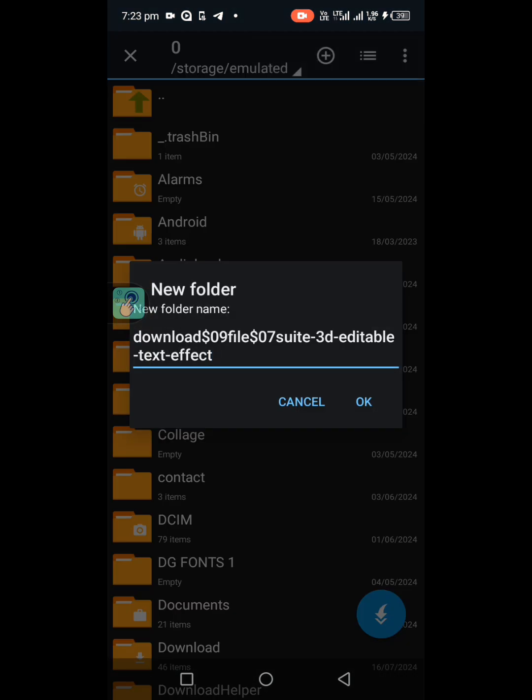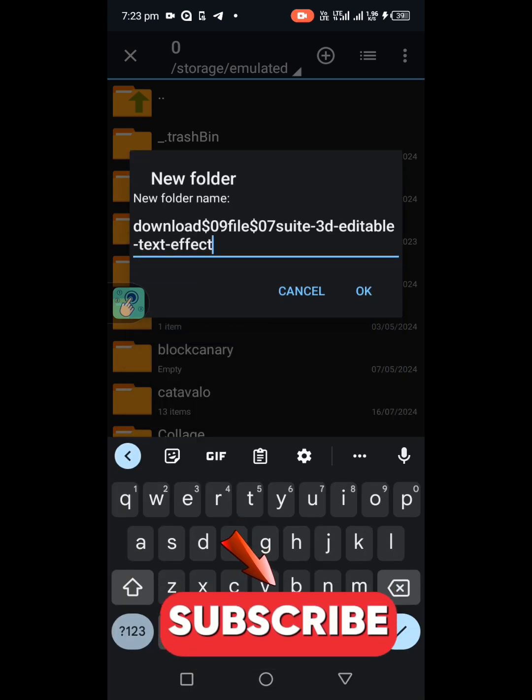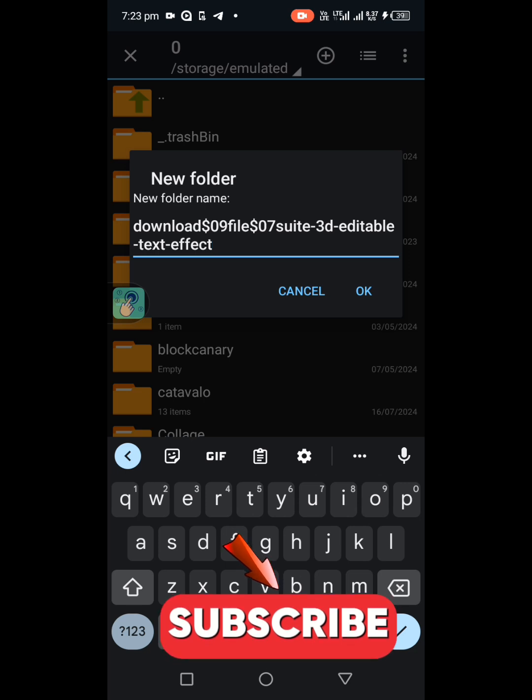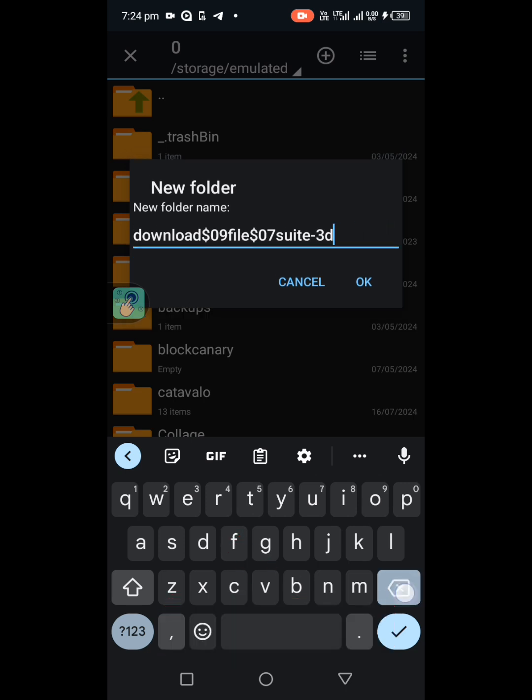Create a new folder so that you'll be able to locate it whenever you want to make use of it on Photopea. So that it is going to be very easy for you to locate it. Because if you don't save it in a particular folder that you can easily locate, you might not get it. So that is that about that. I'm going to be clearing the name, to give it a sweet name, so that it will be very easy for me to locate. Just do it that way, so that the name you'll be putting there will make it very easy for you to locate it when you want to make use of it on the Photopea site.